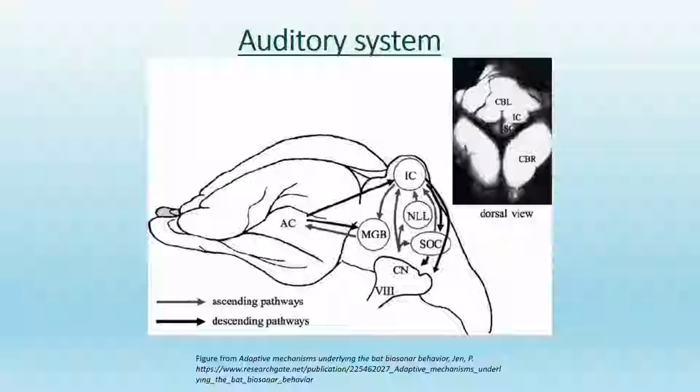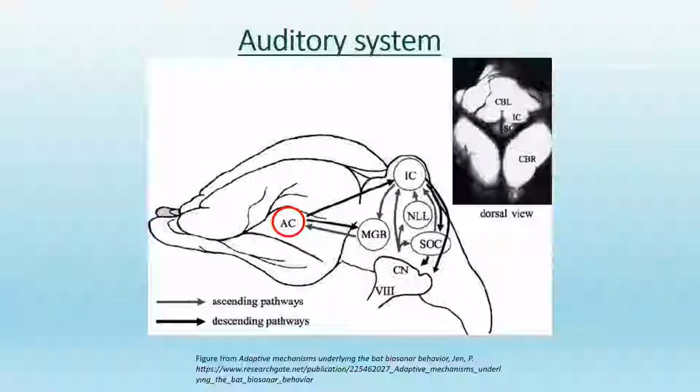Sound waves disturb hair cells in the cochlea of the bat's inner ear, which in turn causes auditory nerve fibres to discharge. They first synapse in the cochlear nucleus. Beyond here, nerve fibres ascend to the superior olive in the pons, and also in the nuclei of the lateral lemniscus, leading up to the inferior colliculus in the midbrain. Next, nerve fibres ascend towards the medial geniculate nucleus in the thalamus, and then onto the auditory cortex.